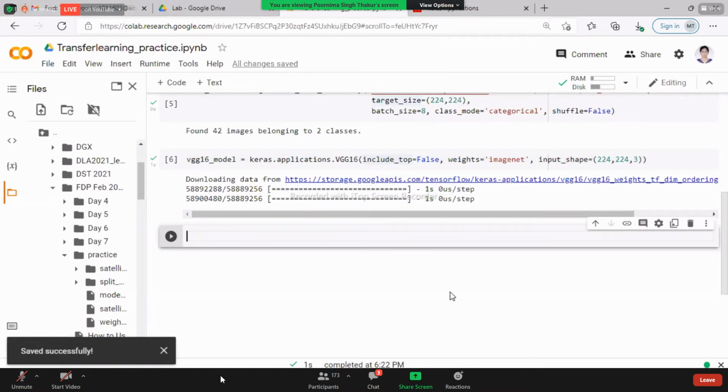There is another question. If I need to give my customized model weights instead of ImageNet weights, how do I give them? Yesterday we did this. If your model is customized, that is, you have created your model from scratch using conv layers, max pooling and other layers, and you have saved the weights in the first dataset, then you will either load the weights again or use the same session. At the end of the notebook, create a new model, which we are going to do now.